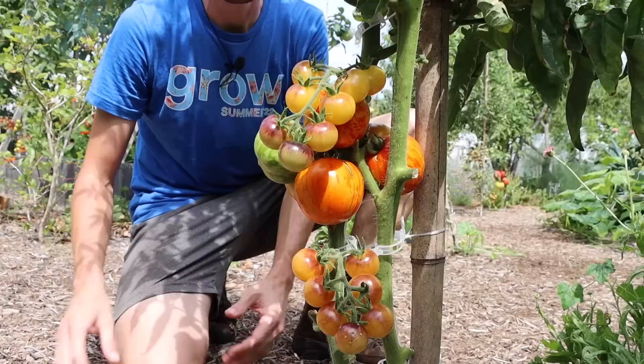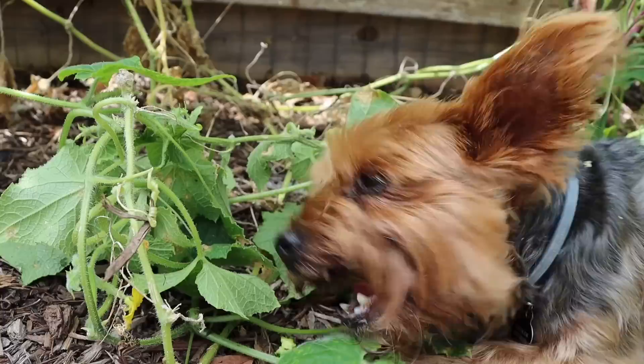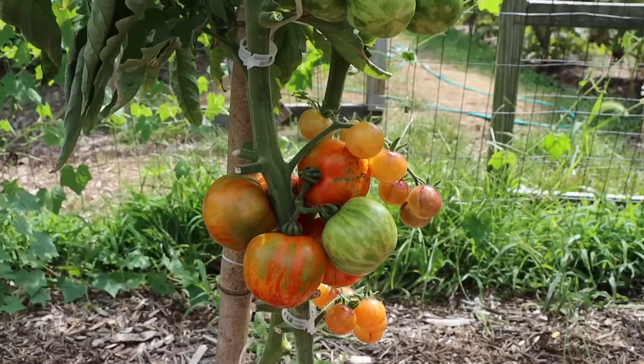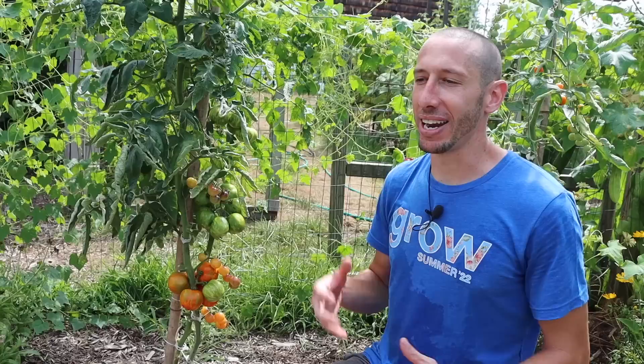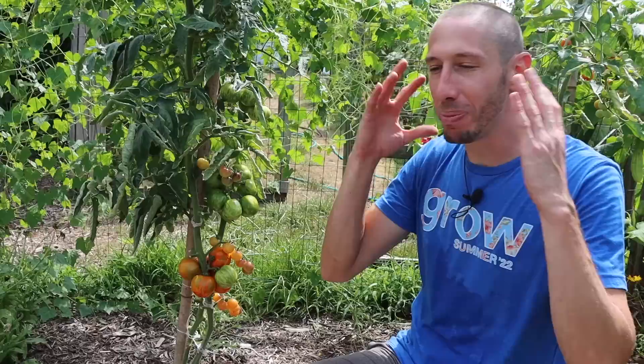Me and Tuck wanted to graft these two tomatoes together for a few reasons. First off we thought it would be a lot of fun, which it was. The other reason was to be able to grow two different varieties of tomato in one location — if you only have the space to plant one tomato plant you could still grow two different varieties in that one spot. Going into it I was thinking it would make more sense to just plant two varieties next to each other, but what I didn't factor in is how much benefit you get from having a strong rootstock for disease resistance. It's similar to an apple tree where you graft onto super hardy rootstocks — I kind of got those same benefits on this tomato plant.